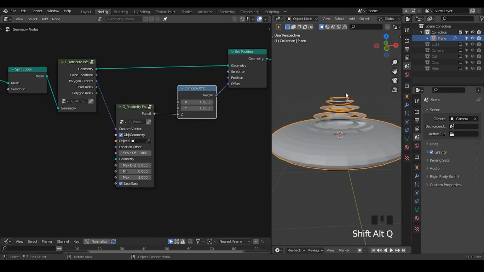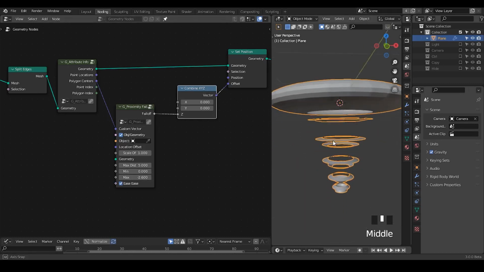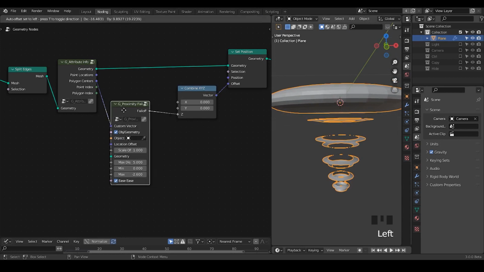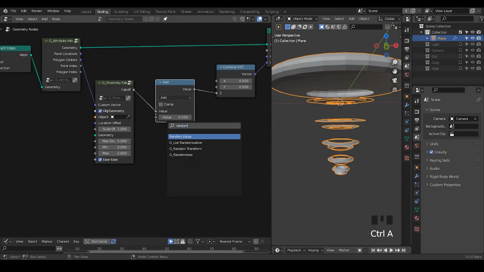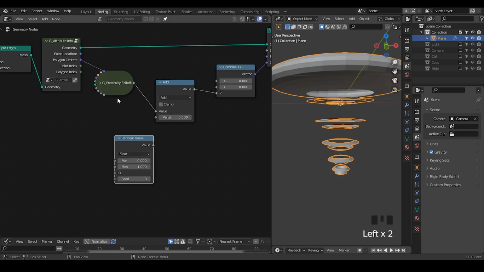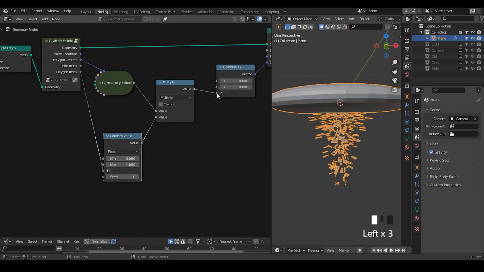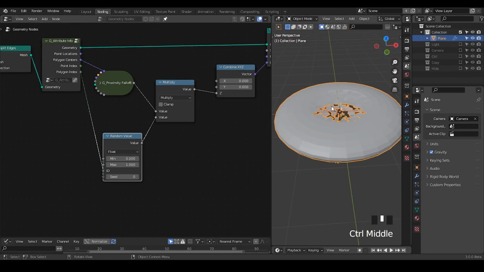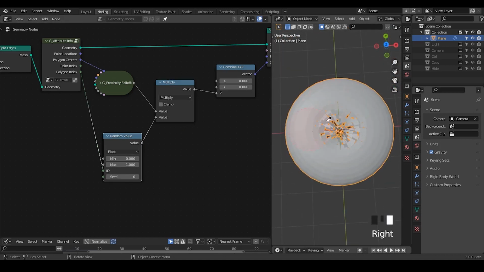Okay. Here I want all these polygons to go downwards instead of upwards. So I just switch these maximum values to negative. And now it looks kind of like a shockwave animation. Maybe you can really do that, but I'm going to add some randomness. You can add a lot of randomness either using noise texture or random value. Here I'm just going to use the random value. Okay. And plug the polygon index, otherwise the effect will be exerted on each vertex, then you have a very noisy result. And instead of using add, I'm going to add a multiply so that the effect is only working on these polygons which have been affected.